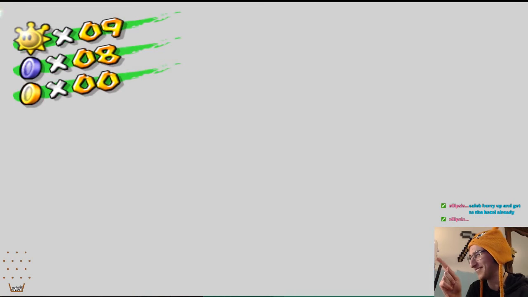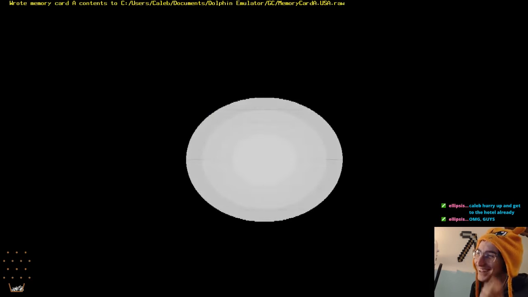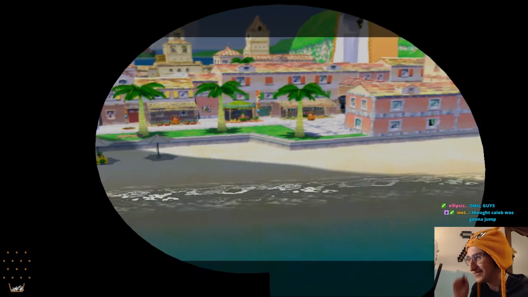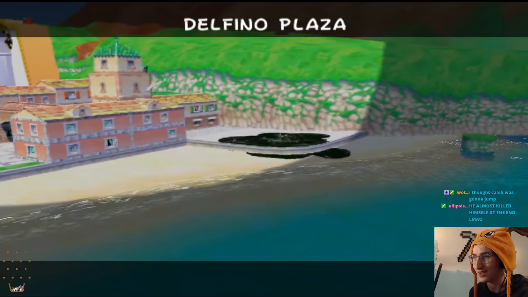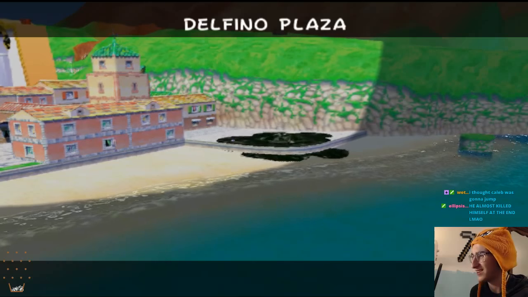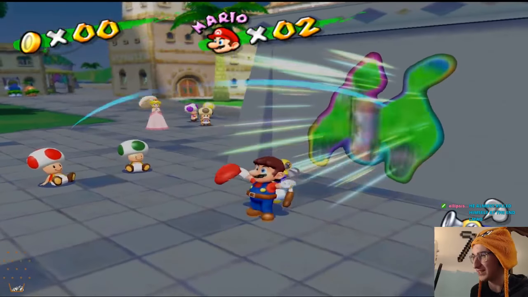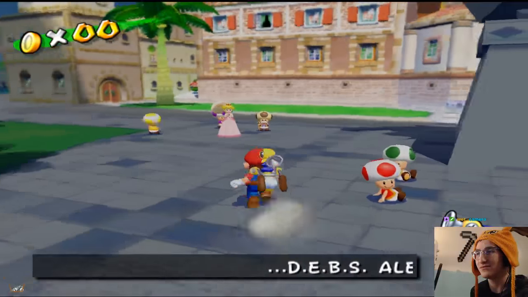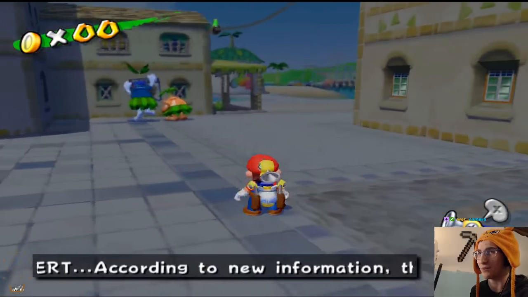I didn't have to use the save states! In your face, chat! See, the camera was so bad I couldn't even tell where the heck it was with depth perception at all. I couldn't tell where the heck the star was. It's like, okay, the star's above me, but I can't see freaking where. I love camera angles sometimes.